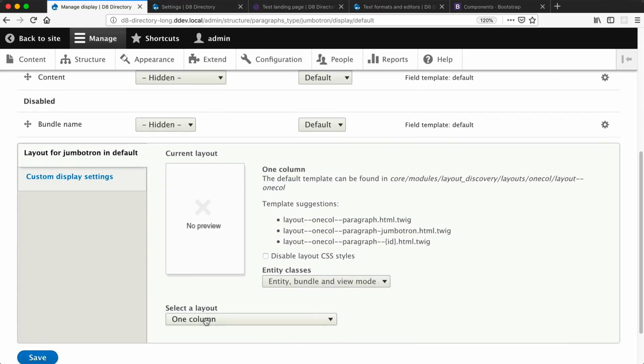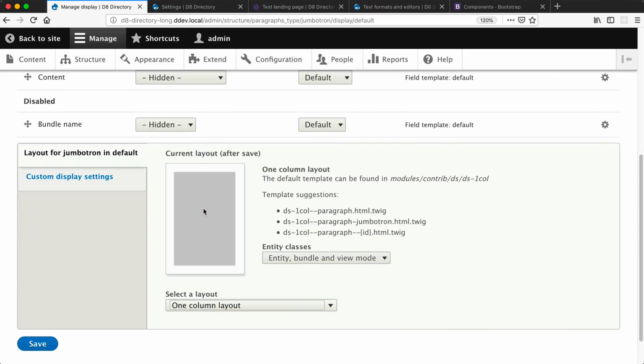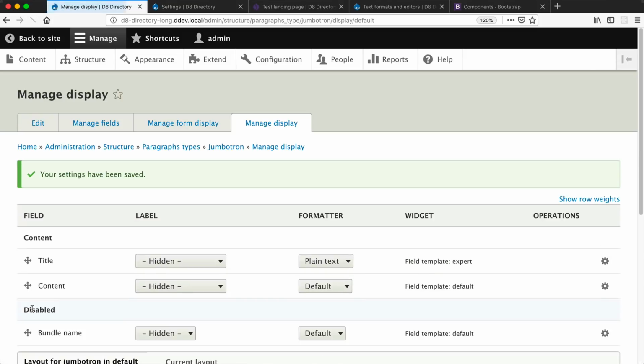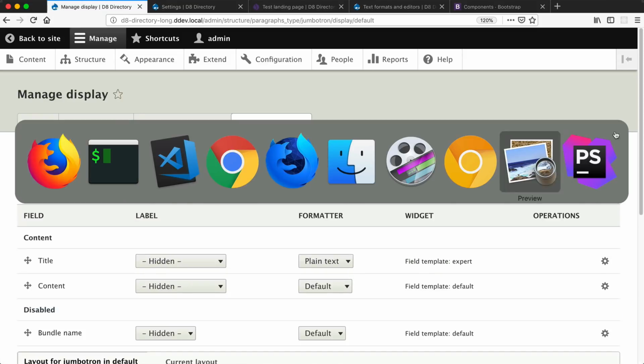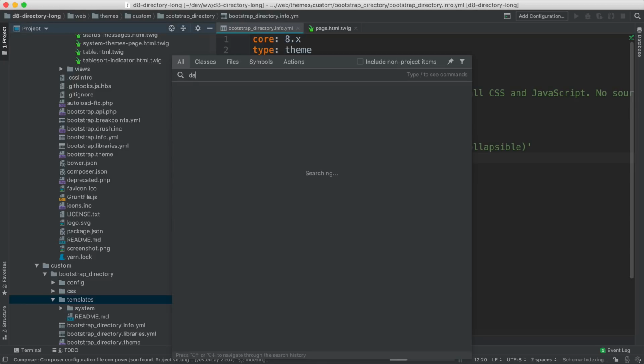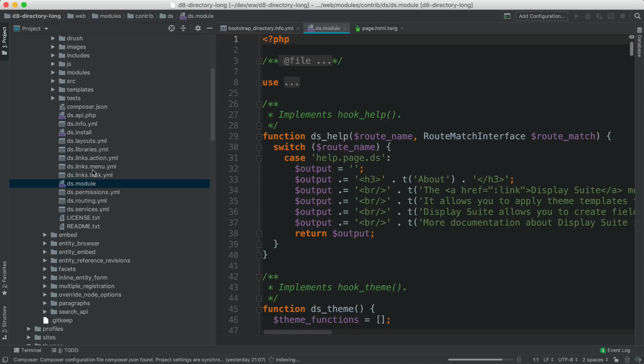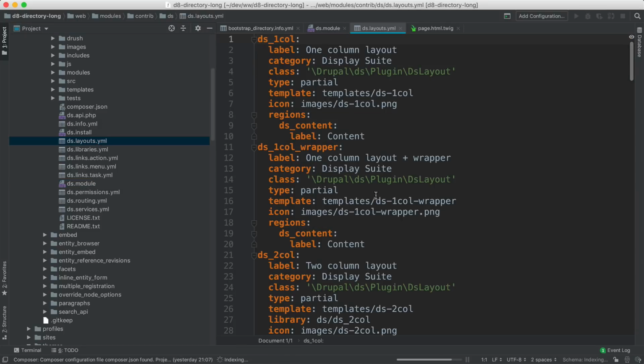And the reason for that, if we want to look at some actual code, and now we're going to look at some actual code, is because if we go to, what is it, Display Suite, layouts, where is it? Layouts.